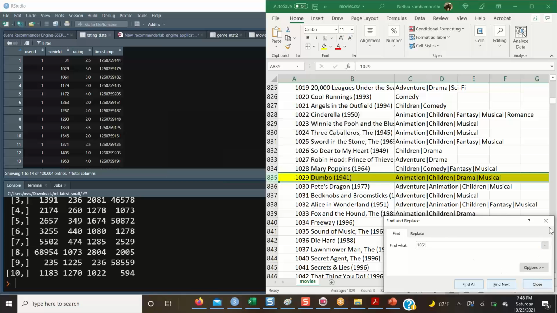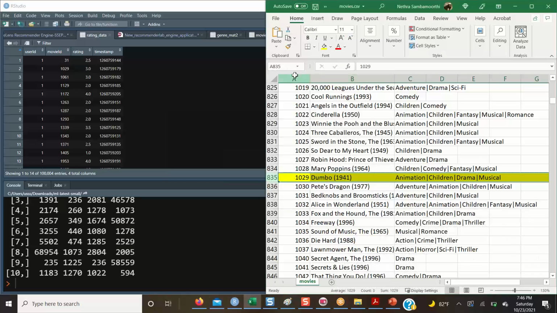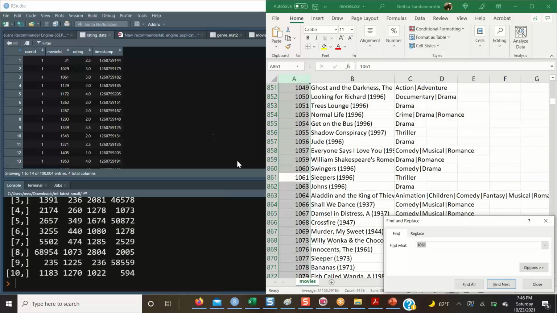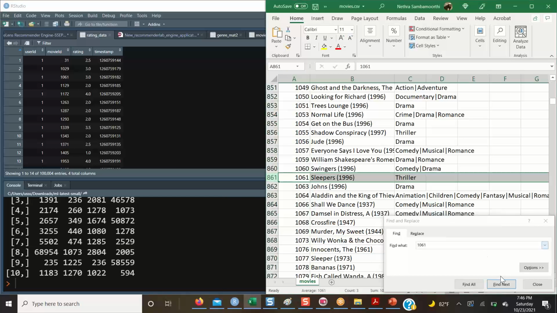Okay, so let's go, because I lost this condition. Search 1061. So it's a thriller. Okay, so far drama is the most common thing, right? But it's okay. Some correlation is there, because you can't go by only one word. We want to see how they look similar, right? People with similar movies rated high. So he has rated 1061 as 3, good. Okay, 3, that's Sleepers.